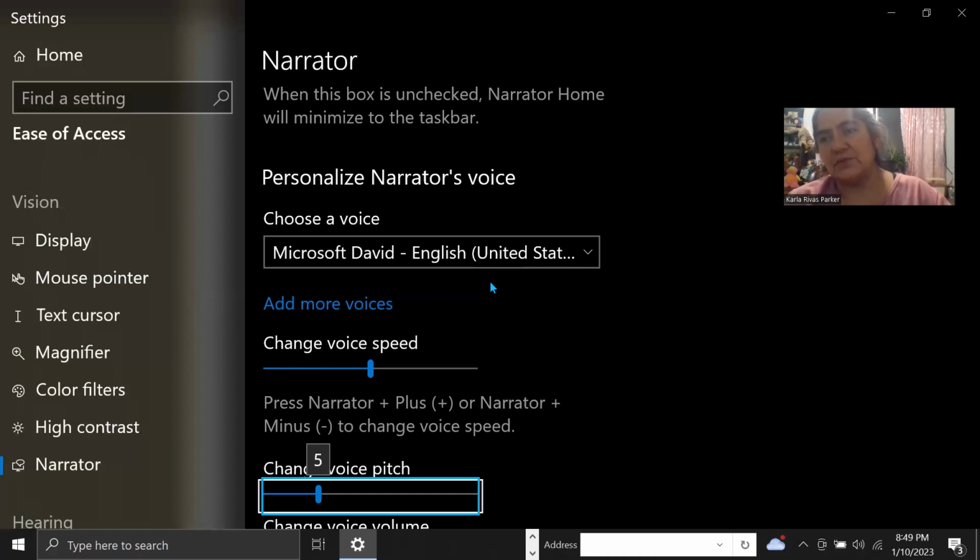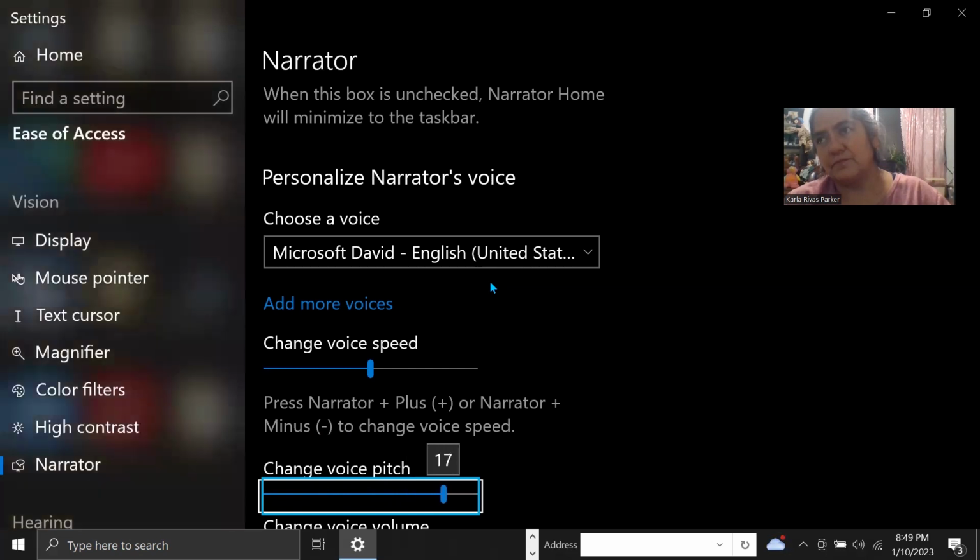You can navigate between the different pitches. I'm gonna go up. 6, 7, 8, up to 20.